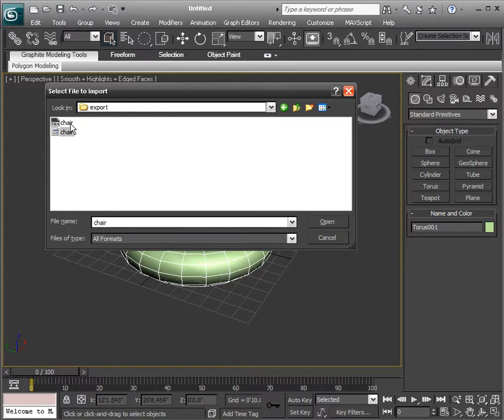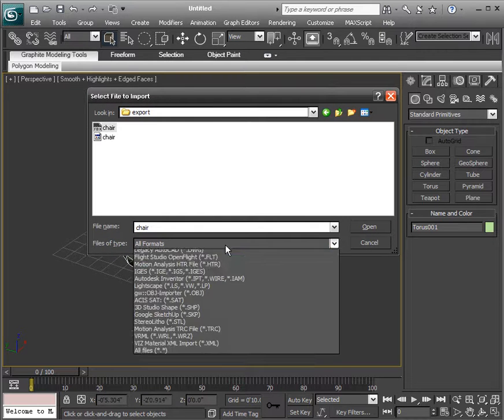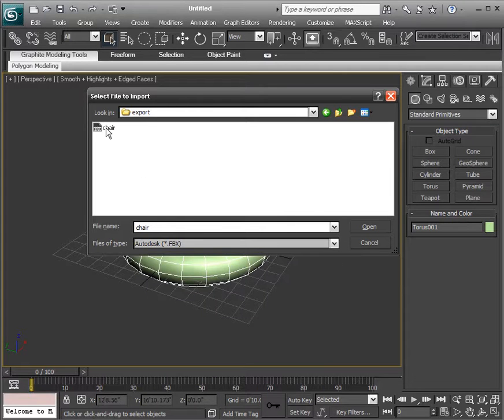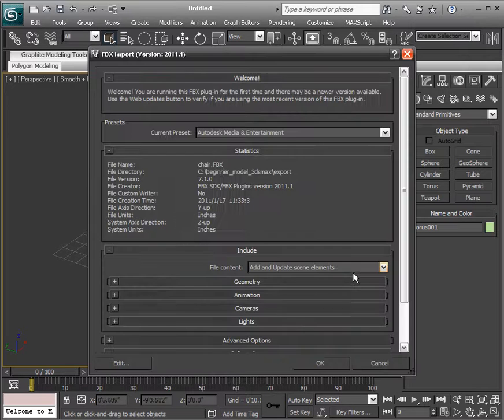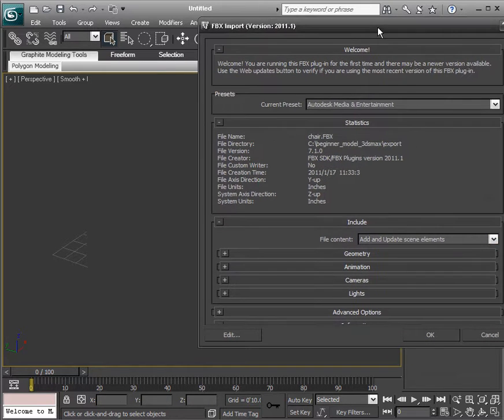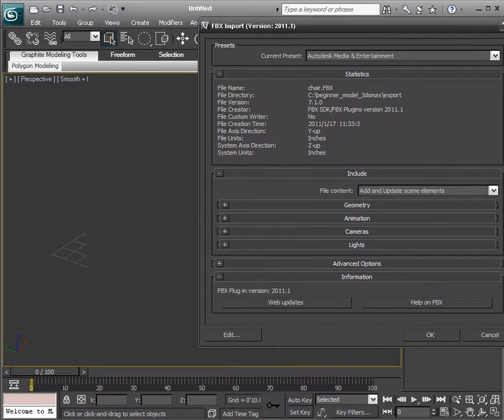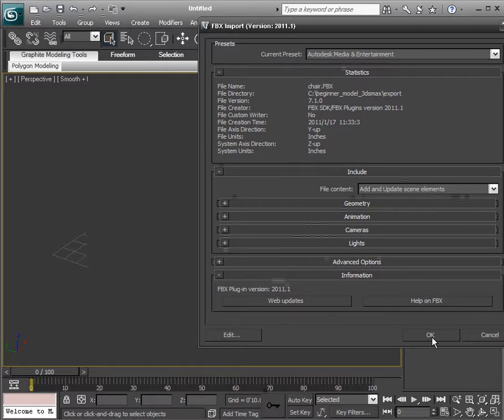So look at these two types here. We also have a number of different file types that we can import, but these are two very popular ones. So we'll look at FBX. We'll go ahead and choose the chair and open that up. Okay, it's going to give you a lot of information, tell you where that actually is, the version of FBX that it's using, and so forth. We'll just say OK to all of that.